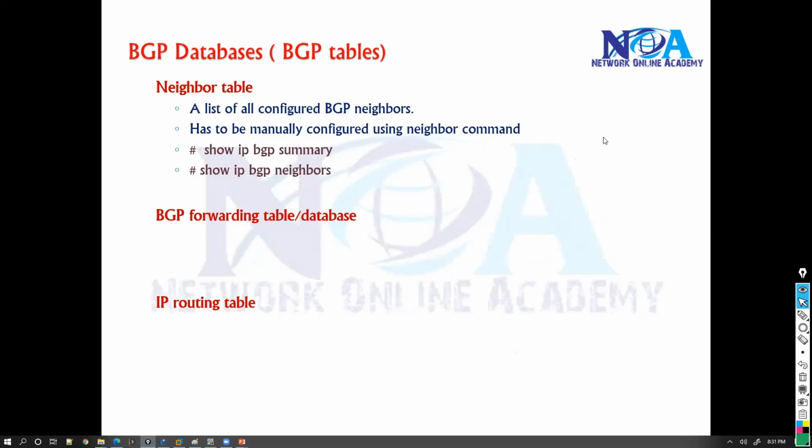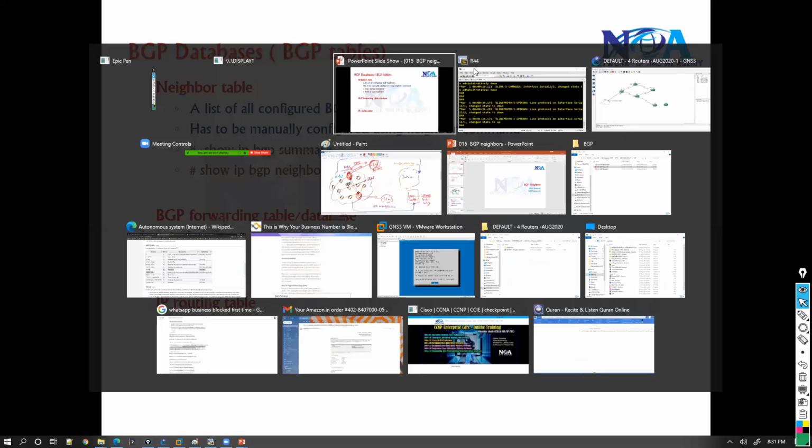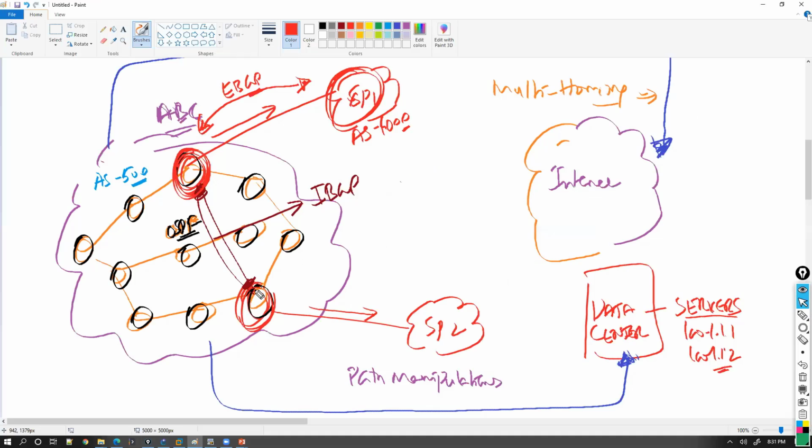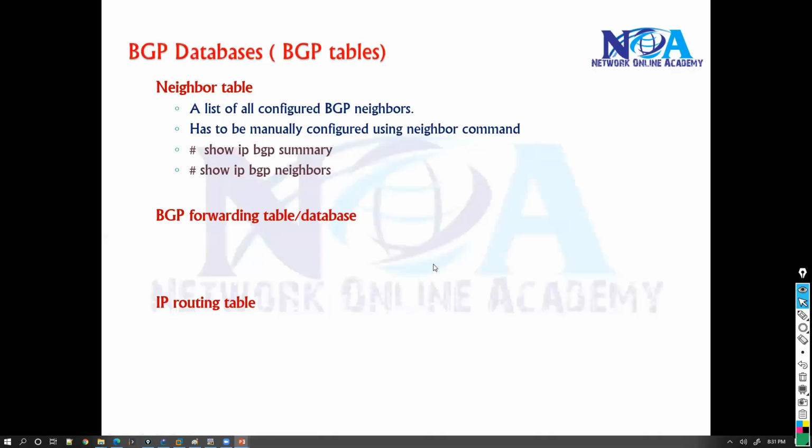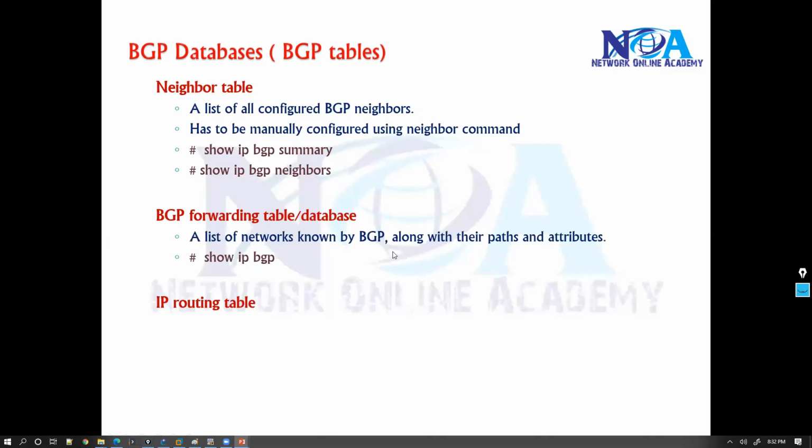and manually we have to configure, because as I already mentioned, if you remember, we don't want to run BGP on every router. We want to run on selected routers, and the neighbors also will decide which routers you want to form the neighbors, which routers you don't want to form. And once we are done with this configuration, we can use show IP BGP summary, show IP BGP neighbor commands to verify the neighbor table. We also verify with BGP tables later on, like show IP BGP with attributes. We'll see this later on.